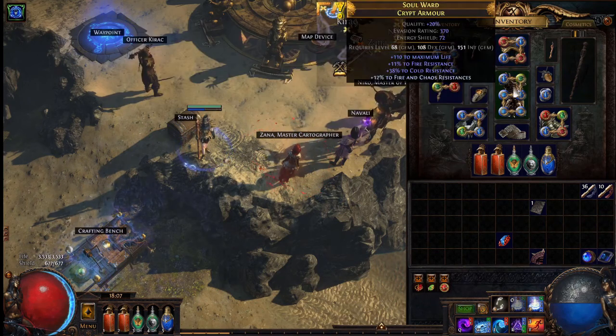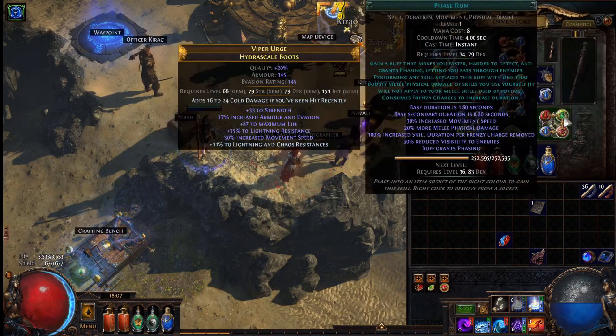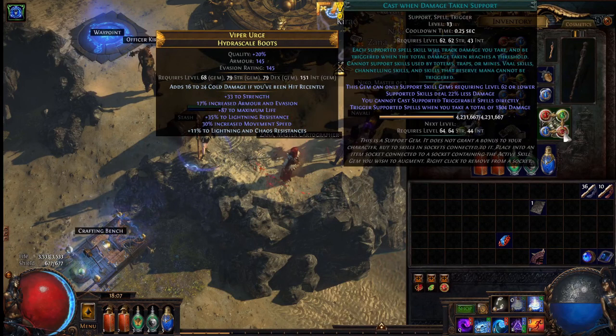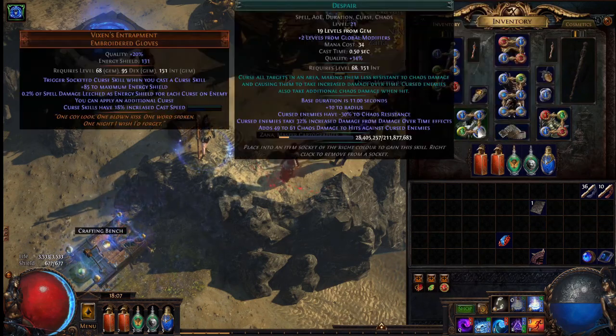For my 6-link armor, it's just a basic one. Life and res, belt, life and res. Life and res speed for the boot. I have my defense: immortal call, phase run, cast when damage is taken, and my flame dash. That's for the defense.